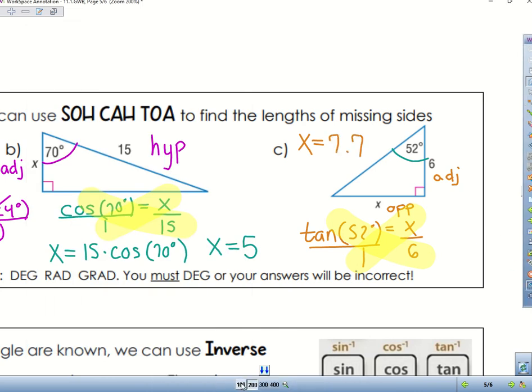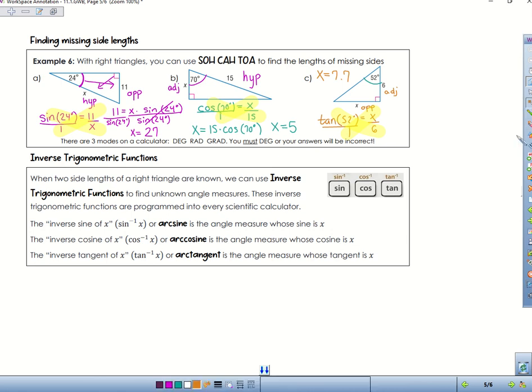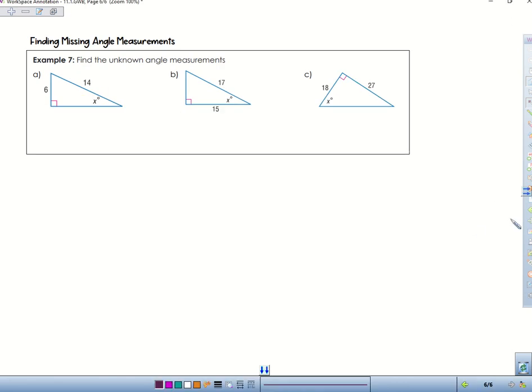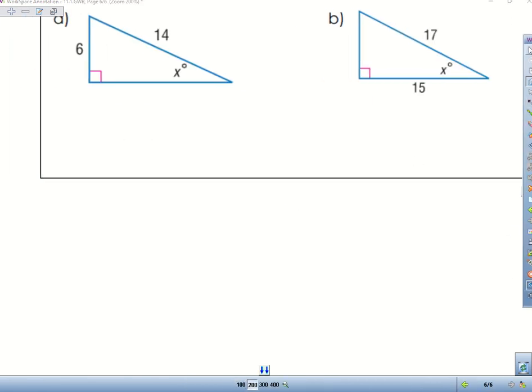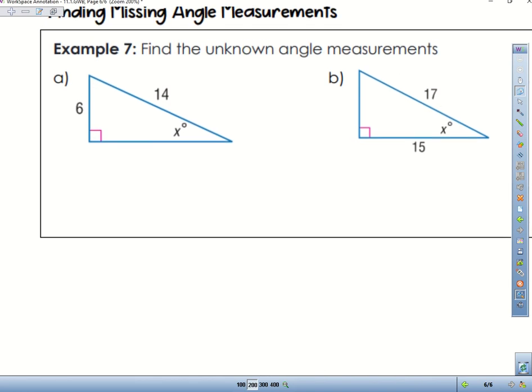Alright, so do you remember doing this back in geometry? Yeah. Okay, so nothing new. We have one more thing to talk about. So do you guys remember using that second button on the calculator, having to do second cosine, second tan? Let's talk about when we do that. So, these ones are actually easier than the previous. What do you notice looks different about this problem than the prior? We're missing what instead of what? We're missing an angle instead of a side.